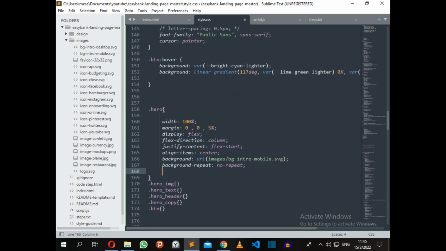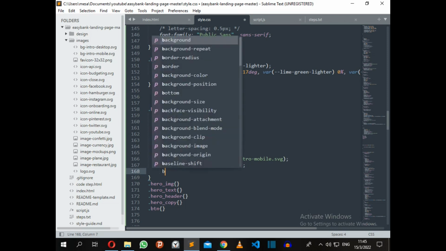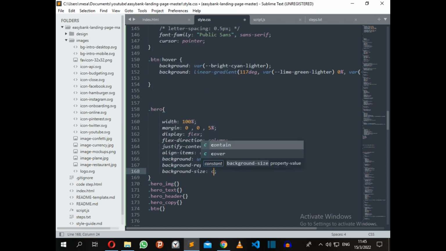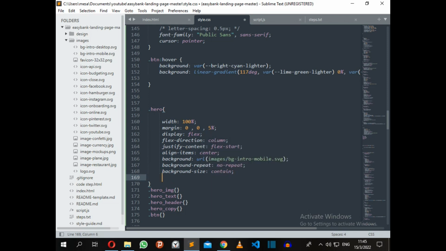And background size. Set it to contain. Background position on the y-axis.